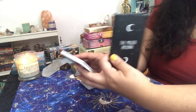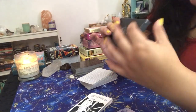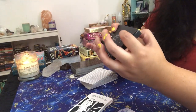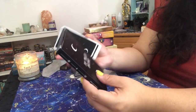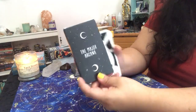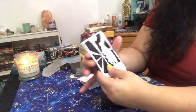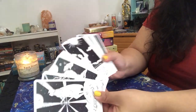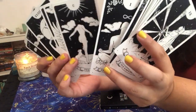I have this Major Arcana deck — it's by Designed by Broken Isn't Bad. She came out with these Major Arcana cards not too long ago. I believe they're already out of print. I don't know if she's going to do another Major Arcana run, but I know she's working on the entire tarot deck. Follow her on Instagram — Broken Isn't Bad. She has these beautiful cards she literally hand drew herself; her artwork is beautiful.